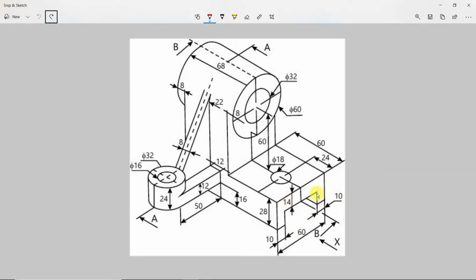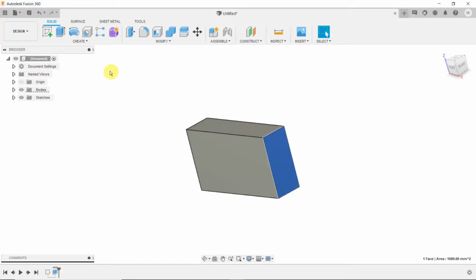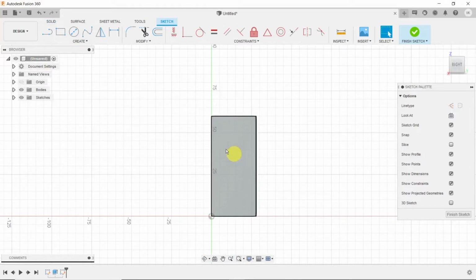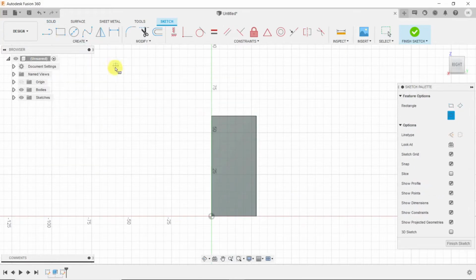Now I'll make this cut whose length is given as 60 minus 20, which is equal to 40 mm, and height is given as 14 mm. Select the surface and create a sketch on it. Now go to create and choose center rectangle tool and create a rectangle here like this.